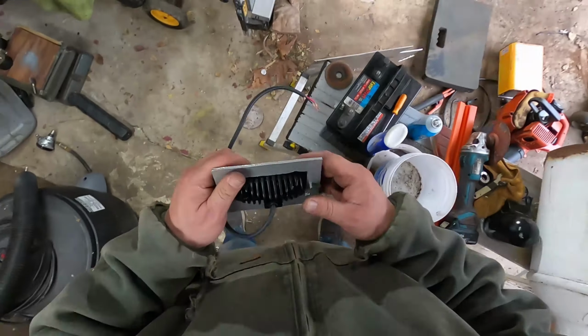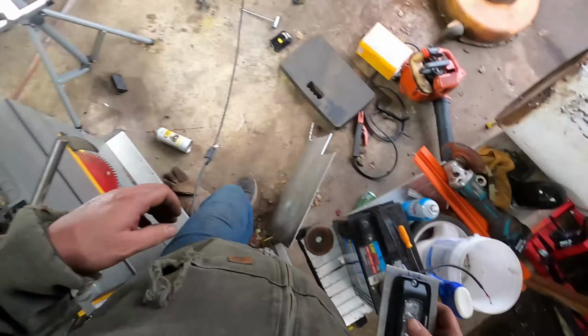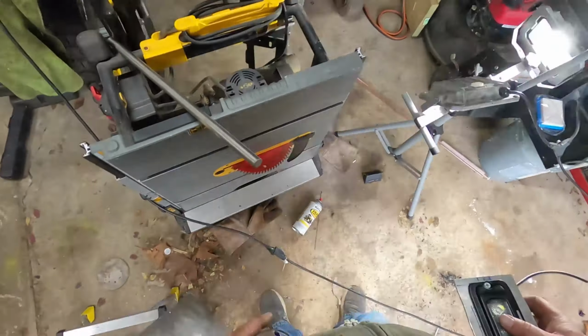Custom. Didn't really think about this. Just kind of throwing it together. Shoot from the hip, hope for the best. I think I'm done with the safety glasses for now.